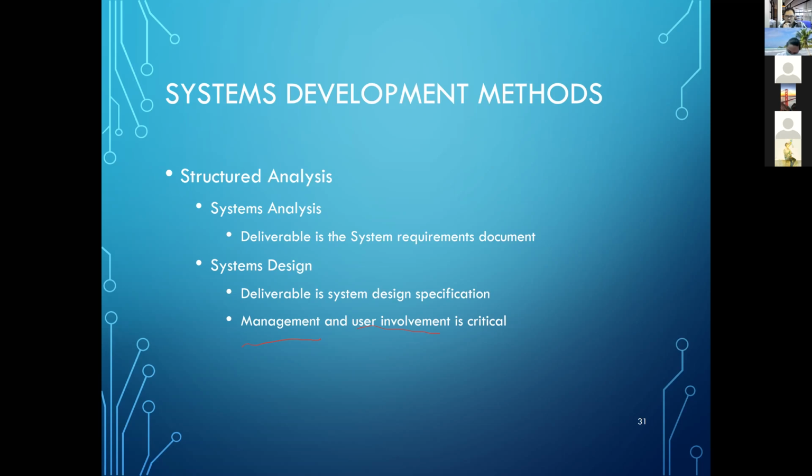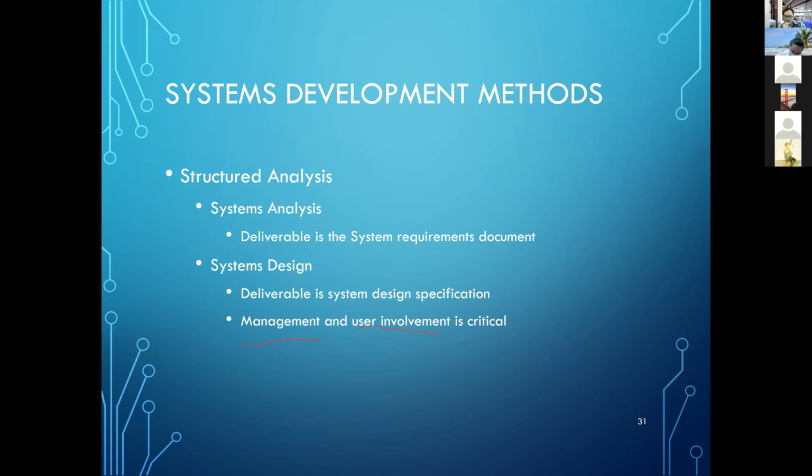One thing that I believe my students can do, because all of you have good negotiation skills, is that while you're preparing the system design spec, go and meet with management and users.